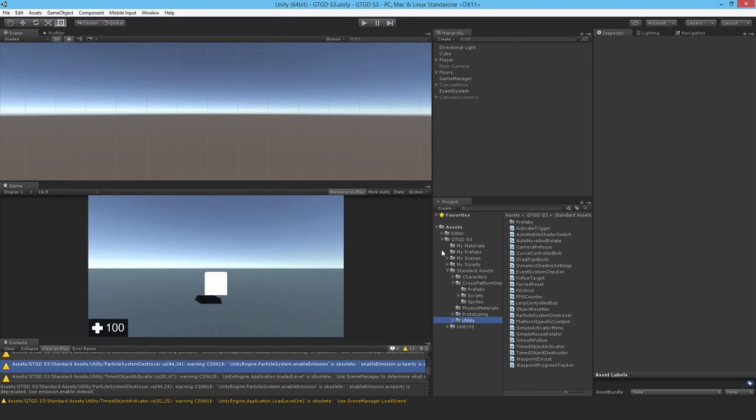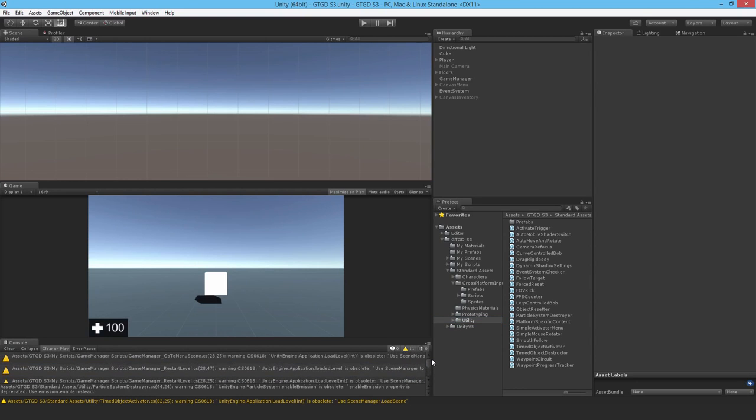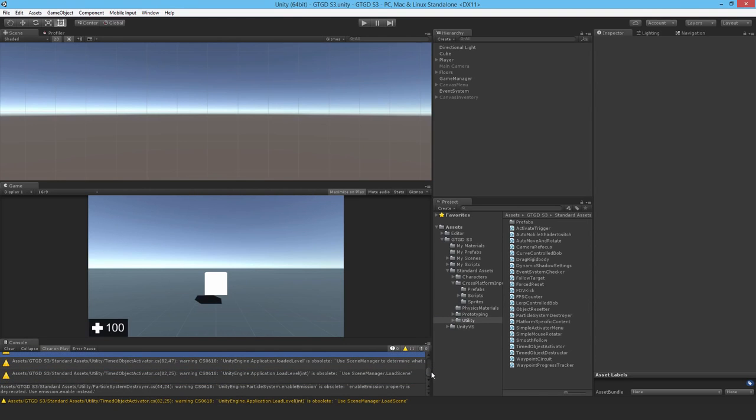Alright, so Unity 5.3 at the time of making this has just come out, and there's a fair bit of code that is obsolete now. It'll still work, but we've got all these warning messages, and warning messages aren't very nice, so the code needs to change. It's actually a bit of an annoying upgrade, because a lot of things are affected, and everyone's projects will be affected by this upgrade. But anyway, let's get into it.